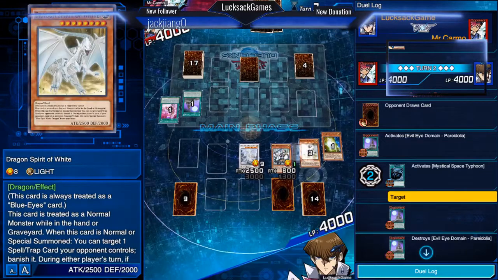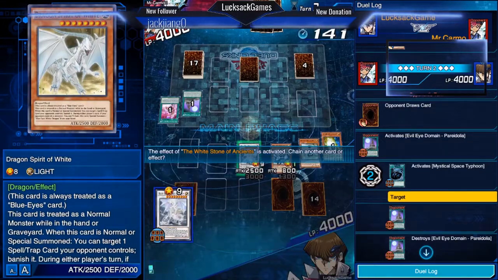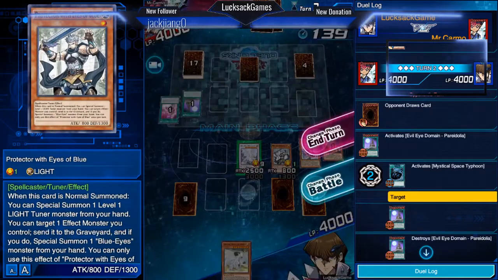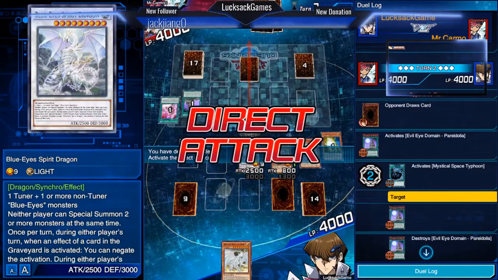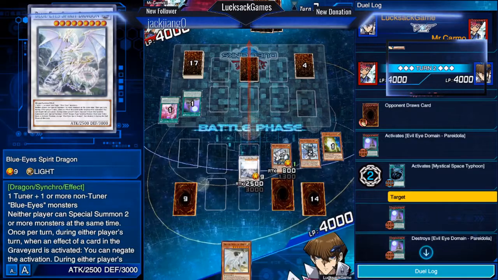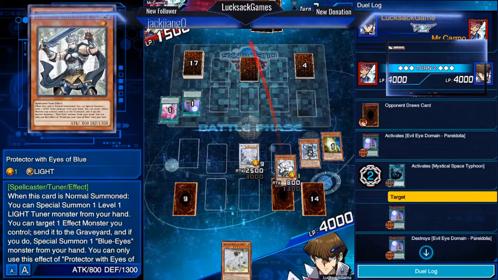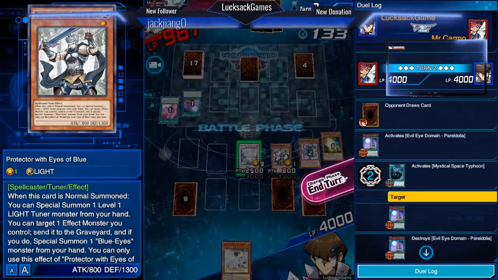I'm going to add this back to my hand. It's a shame I can only use this one per turn. Otherwise, I'd be able to attack for lethal. Alright, let's go into battle. Attack. Effects. Attack. No effects. Put you down to 700, and it's your turn, opponent.